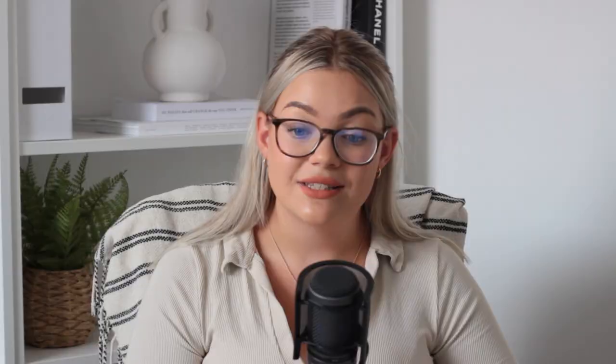At Wildflower we always present our client with three options: one basic offering at the lower end of their budget, one standard offering which is exactly what the client asked for, and one bigger offering that includes a few little sprinkles on top — services that we think the client will benefit from but that will likely be slightly over or at the top end of their budget. This method, along with outlining the exact deliverables, timeline and investment, allows your client to compare and contrast your different offerings, which minimises the need for additional questions and most importantly doubt.